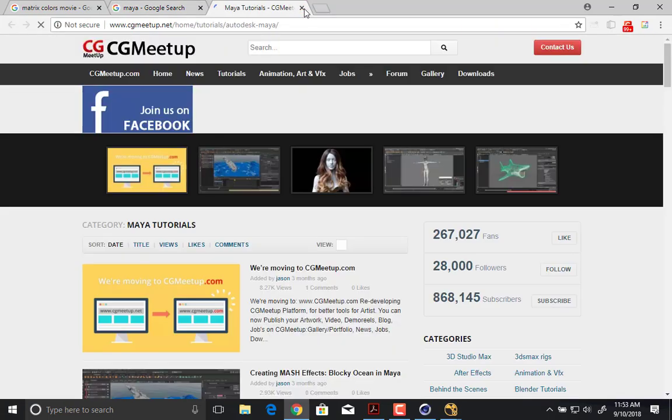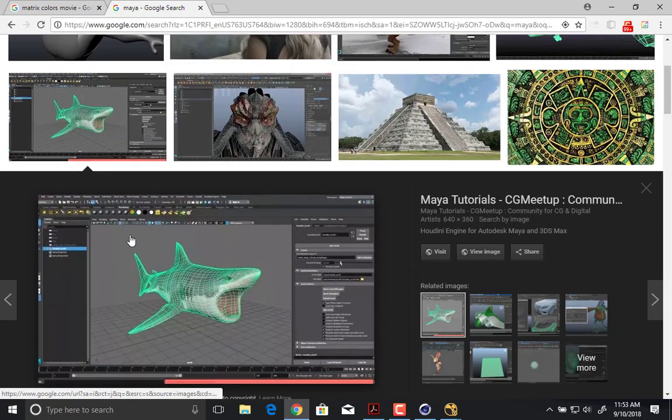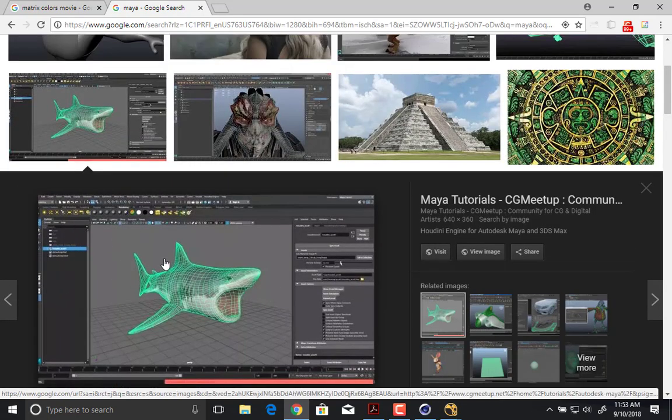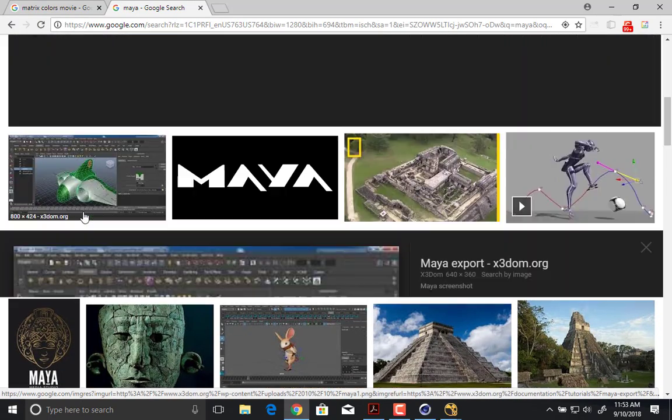So this is what Maya's interface looks like. I'm not going to open it up on mine, but just so you can see it. Very similar stuff. Here's your objects, here's attributes, there's your modeling thing. All the same techniques are going to flow from one software to the other. Same way you model in Maya, same way you model in Cinema. Tools are just in different spots, that's all.